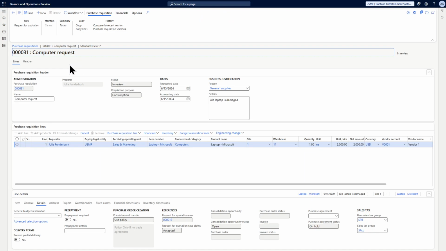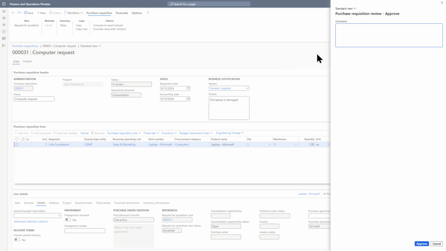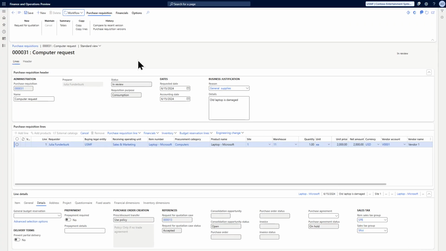Now I can approve the workflow. So click on the workflow, click on approve. You can enter your comment here, then click on approve. This will take around 1 minute, then the purchase requisition will be approved and closed.